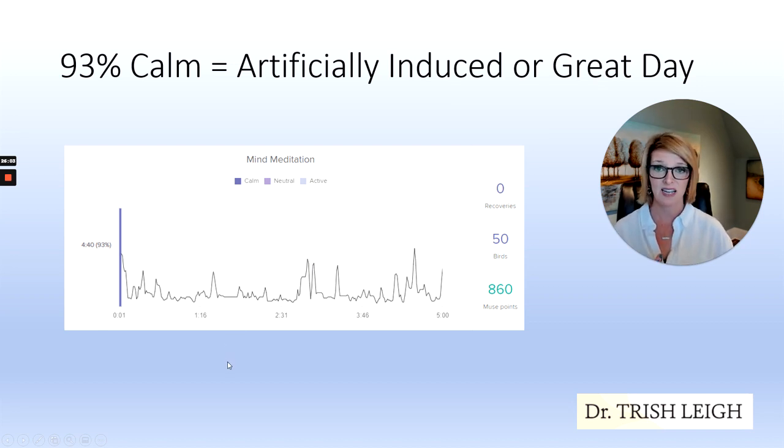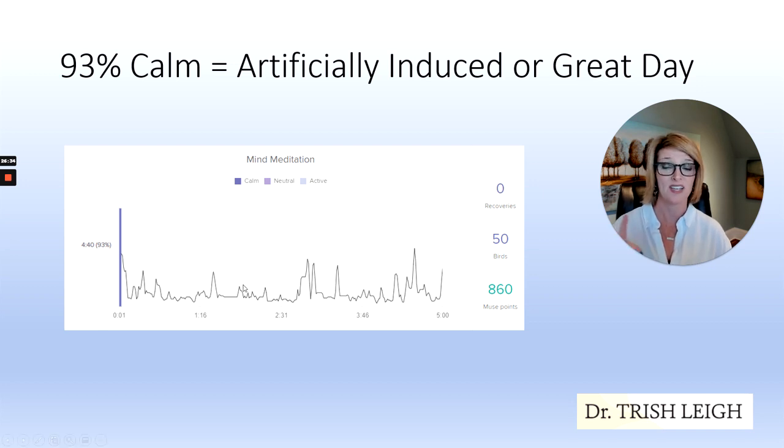So the day that I got 98% calm, it was a Sunday. I had eaten clean the entire week, just salads and grilled chicken, basically. I ate nothing bad for me, no sugar. I didn't drink alcohol at all. I meditated every day. I did cardio every day. I weight trained every day. And most weeks I do it some days, but not every day. I was in the zone. I got up early. I did my morning routine. I did my evening routine. I was in bed early every day. So I was doing all the right stuff for my brain.